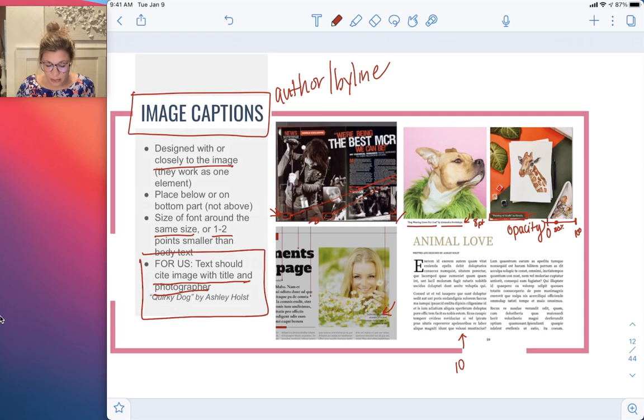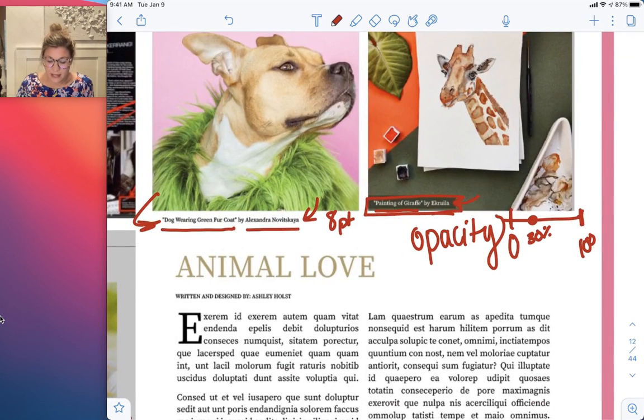So either right below your picture or on top of it, using a little rectangle between the back layer, which is the photo, and the top layer, which is the text. So you're sliding just a little box in between there and then changing the opacity, which also means transparency.